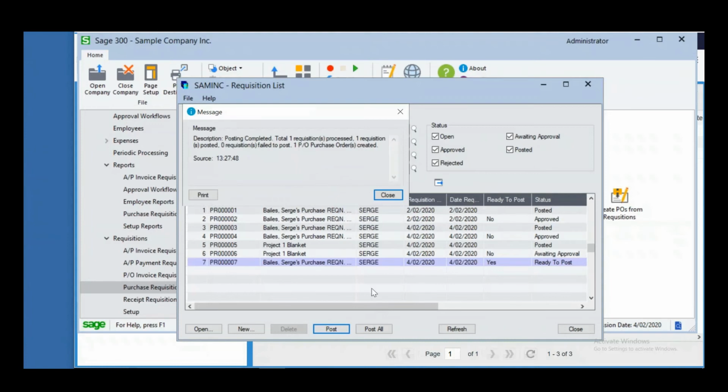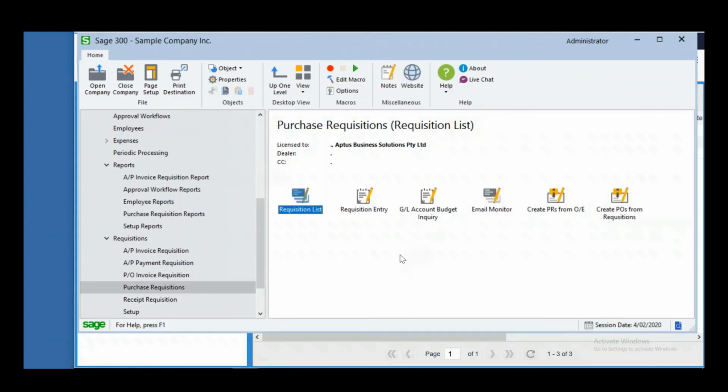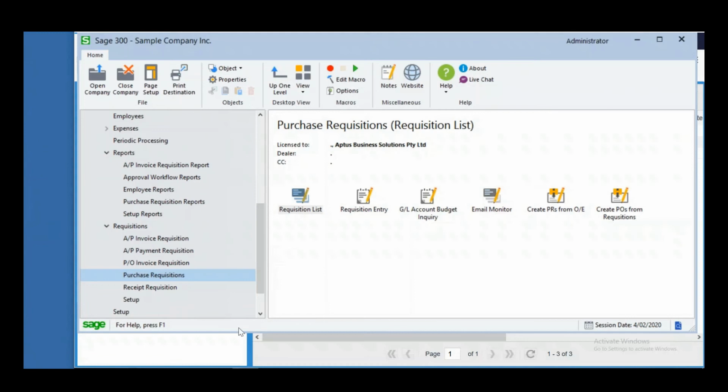And what it's going to do is create an actual requisition within Sage 300. Now, in the Sage 300 PO module, you have the ability to either create these documents as a PO requisition, or in this setup, we're creating them as a straight purchase order document. What I'm going to do now is jump into the actual receipting process.